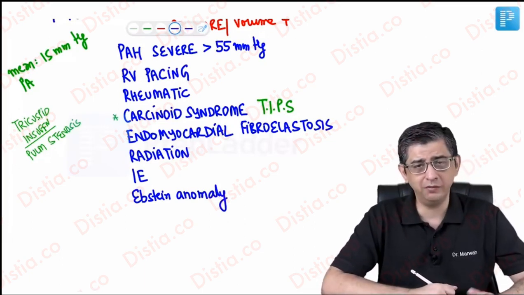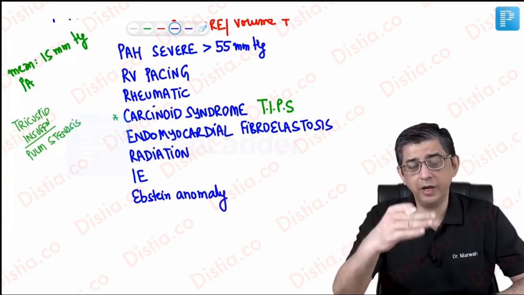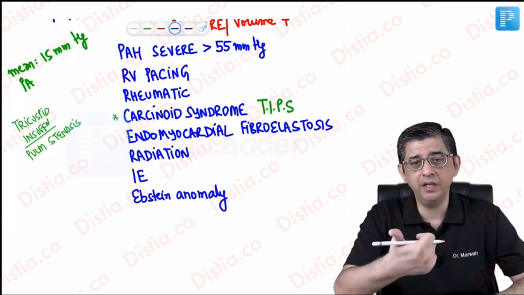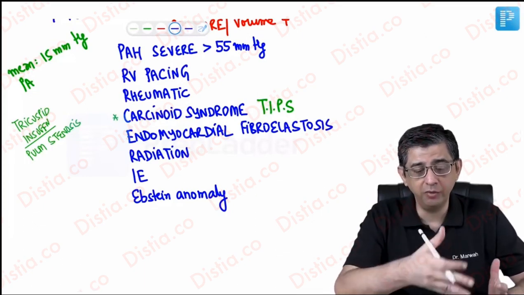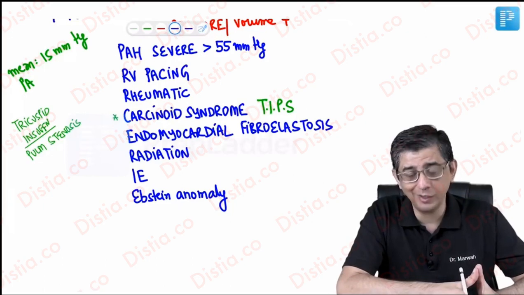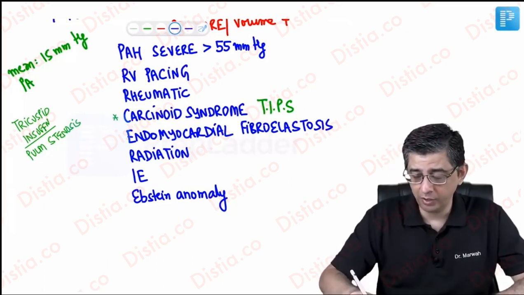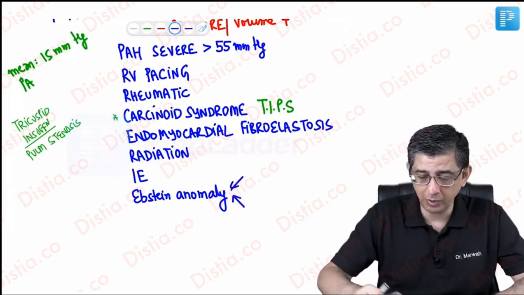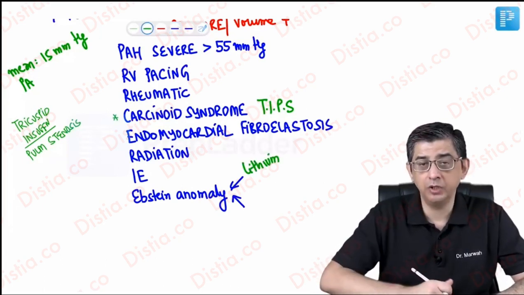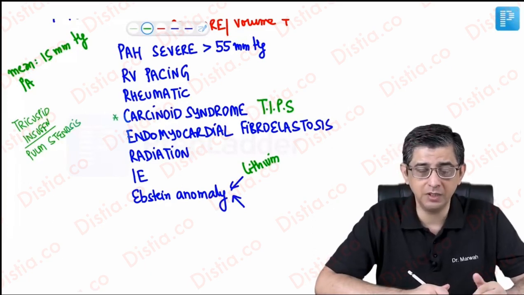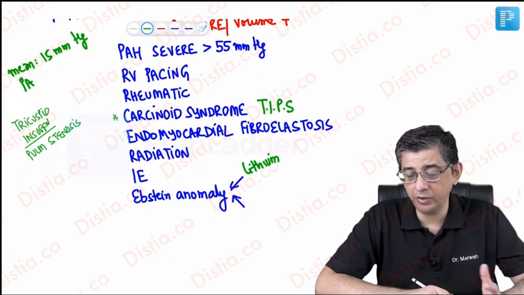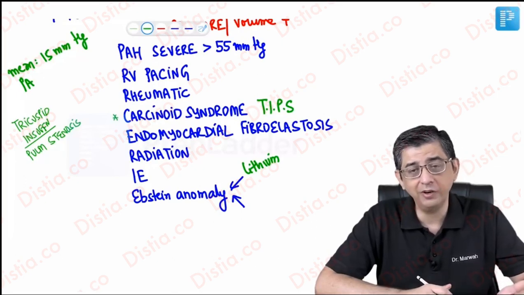They are malformed tricuspid valves. In fact, the first statement that you read for Ebstein is inferior displacement of the tricuspid valve, and TR and TS both can be present, but initially malformed valve leaflets will not be able to close properly. So we are going to have a development of tricuspid regurgitation in the patient. For Ebstein anomaly, two important aspects to be remembered would be: one, this will develop in a baby who's born to a mother who was on lithium, like she is a case of manic depressive psychosis, and she had an accidental pregnancy. She continued taking lithium in the first trimester, so teratogenicity has occurred.